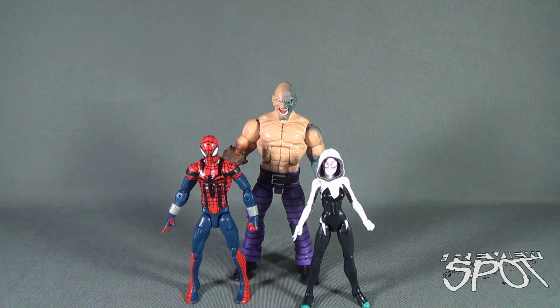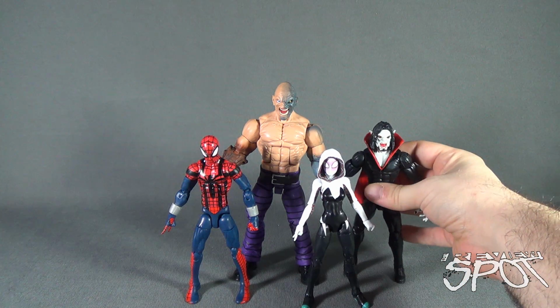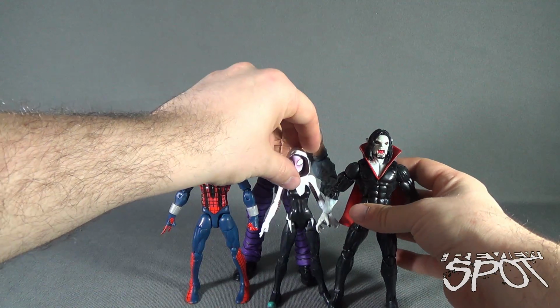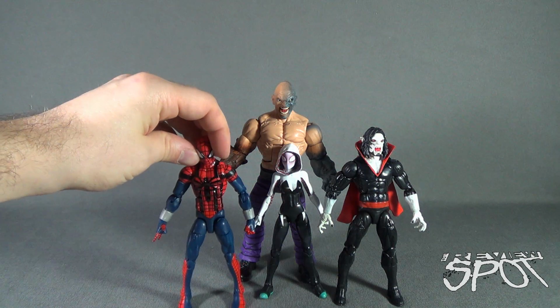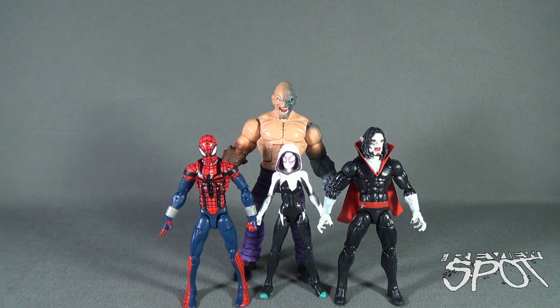And I think, you know what, surprisingly, my next figure might be Morbius. Just get Morbius right there. And this is also a good opportunity. Let's move Spider-Gwen out of the way. It's also a good opportunity to show you, if I can get hopefully everybody's stand, that Absorbing Man is a good height to everybody else.